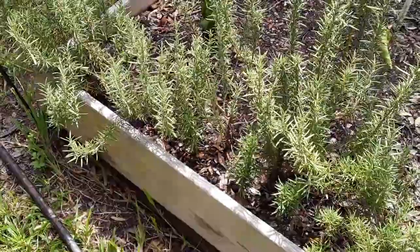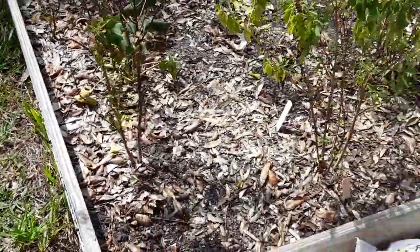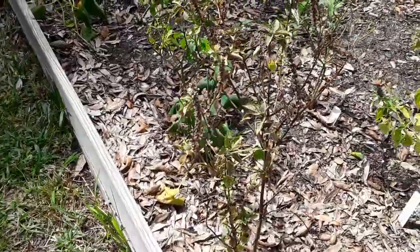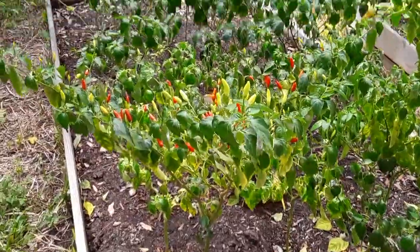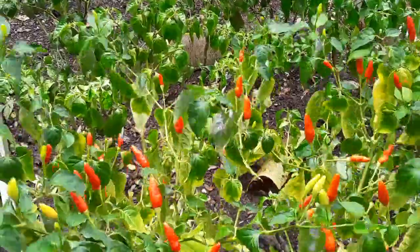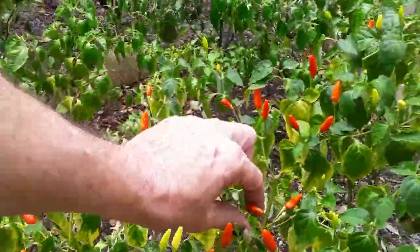I'm going to wait on that till after I get my seeds planted, because those cuttings will have to go in the lab. More basil over here that's struggling. I've collected a bunch of seeds from them. I've had some more volunteer sweet potatoes come up over here. The Tabasco peppers are still loaded with peppers. They're also loaded with white flies, but I'll be picking them before too long.